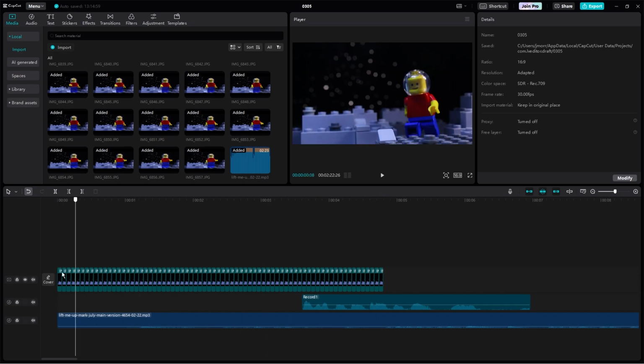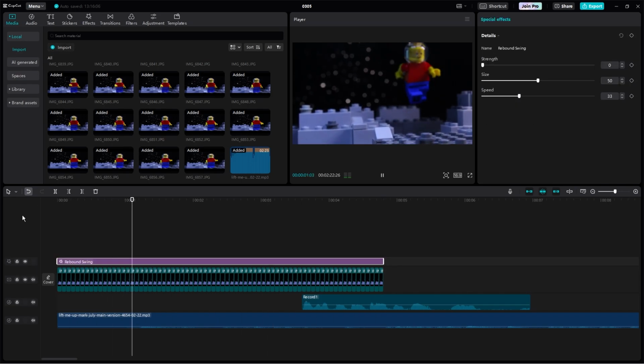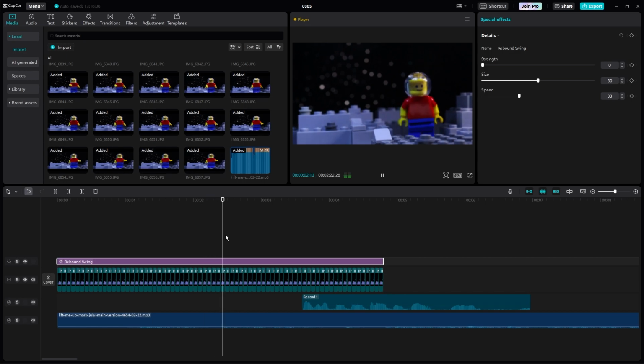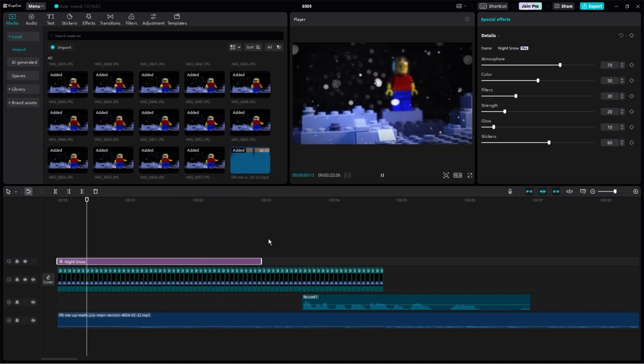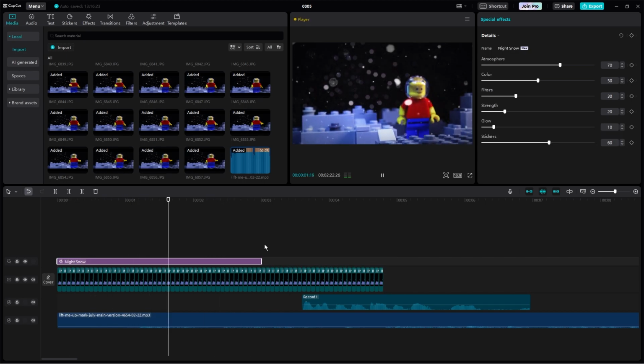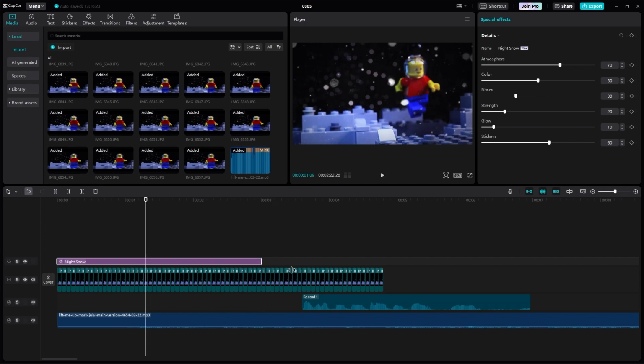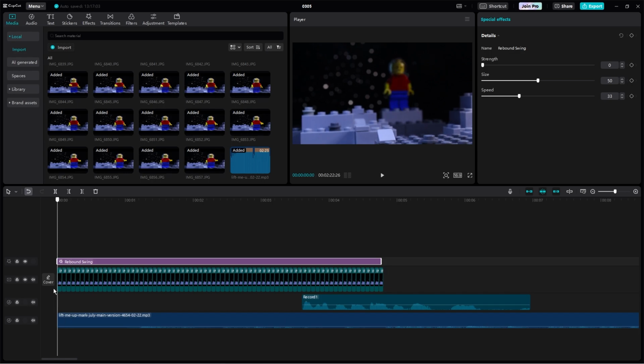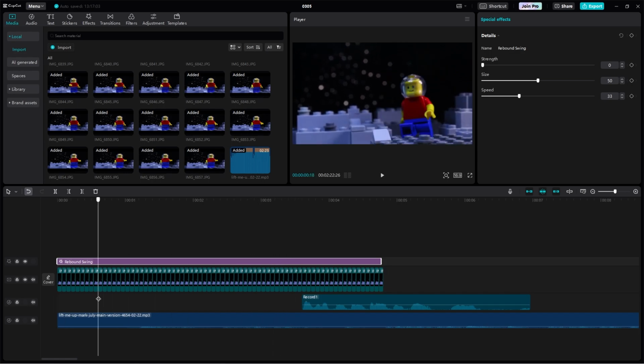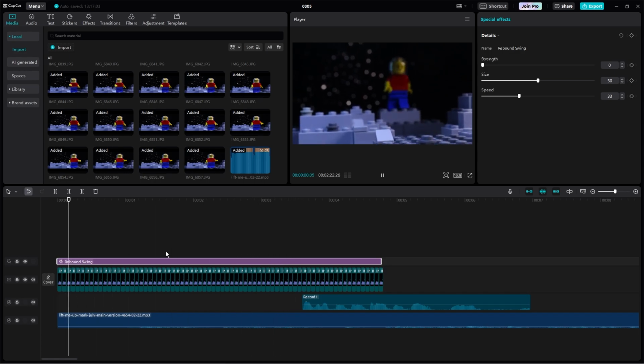So I'm gonna try some of these effects. Oh, so we have a little bit of camera shake for this one. That's really cool. It's snowing on the moon. That's really cool, but it's really hard on my computer. I think I'm gonna call that good. As long as this exports correctly, then I think that'll be really good.